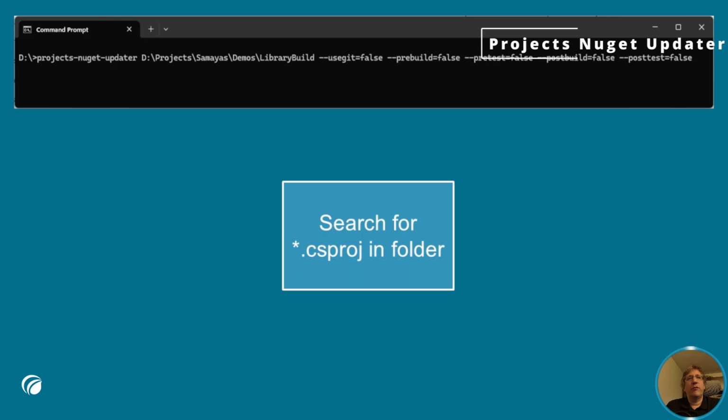When I talk about the minimal flow, that means the basic minimal thing if you disable all extra features that the command line executes. The minimal flow, as you can see with the parameter specified, is not the same thing as a default flow. So the first step that Project NuGet Updater does is, based on the first parameter, which is the directory on which this tool will be running, for instance, in my library build tool, which I've used in previous samples, it'll search for all csproj files in every subdirectory. And once it has a complete list of those csproj files, it continues.